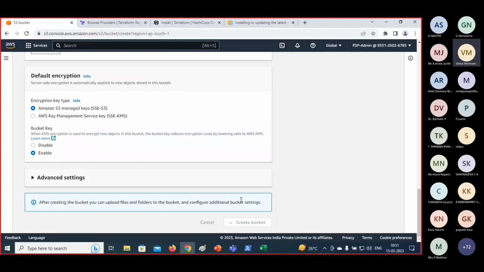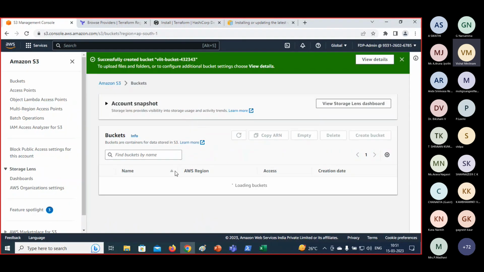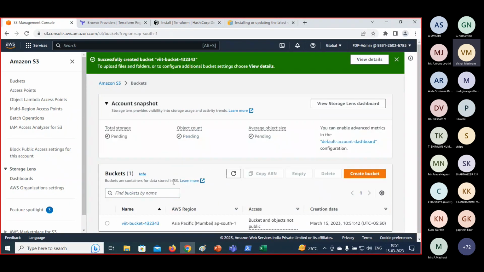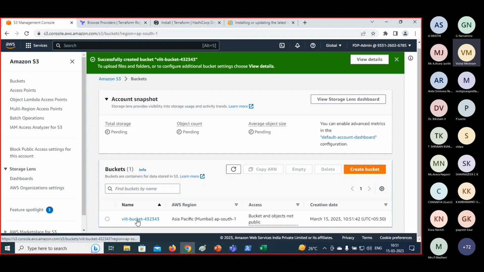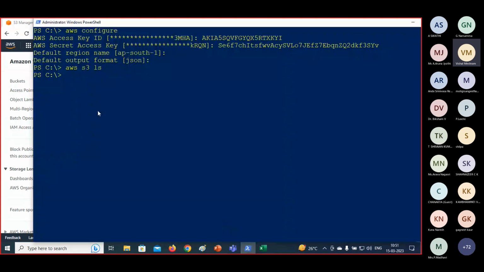So in my account, you can do this through command prompt also. But right now we are not interested in learning the AWS CLI; I just wanted to demonstrate how you can work with it. I have just created the VIIT bucket one. Now let me issue the command again: aws s3 ls.